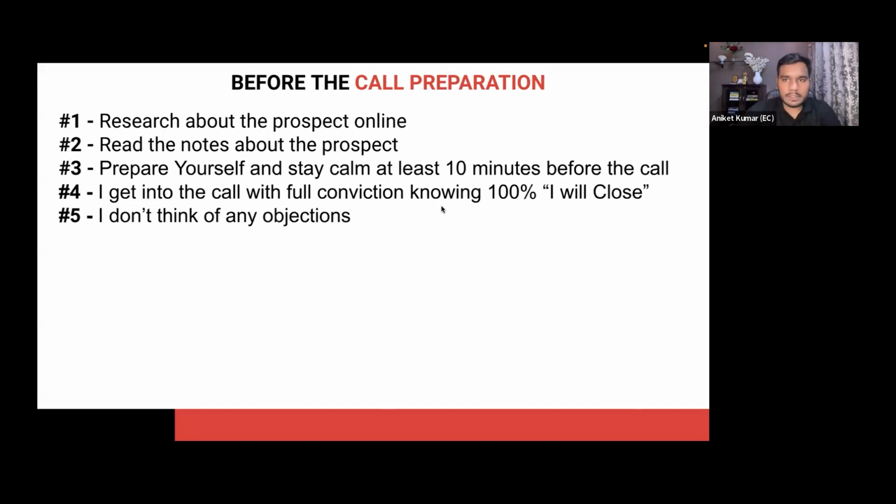I don't think of any objection, guys, and you don't need to. You know what happens a lot of times when you are just getting started with inbound calls, or even an experienced closer? They get on a call and think, in the last call somebody gave an objection, a money objection. Now they're getting on a call, what if this guy also says I don't have money? What if he says I just need some time? You're just getting on a call and this is what is going on in your mind. And you know what happens? If you have done closing, you will see the same objection the prospect is going to give you.